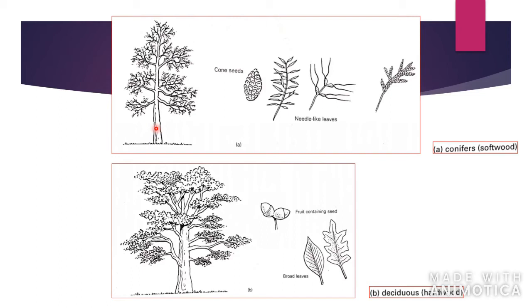Okay, and then you have seeds and you have fruit containing seeds. For the softwoods, you have cone seeds, and I don't know if anyone ever heard of these trees where you have the seeds falling off to the ground and they turn brown and so on. Compared to the hardwoods where the seeds contain fruit. These seeds you would see squirrels and so on storing for winter. They actually contain food that you can eat.